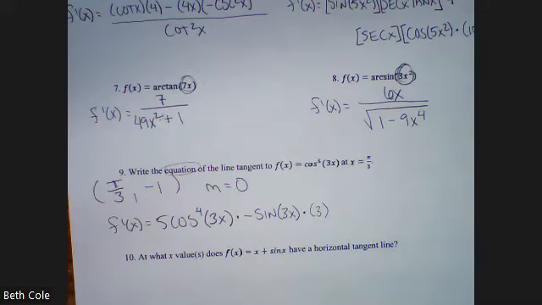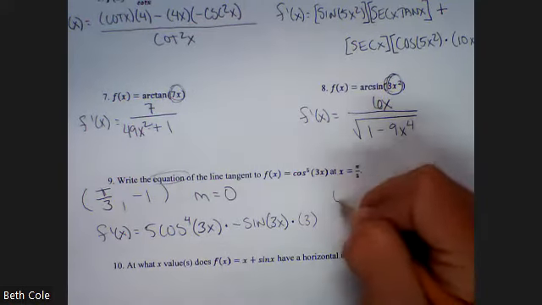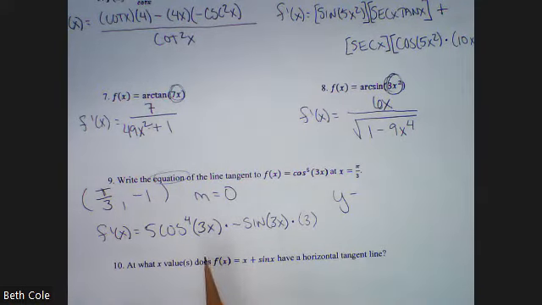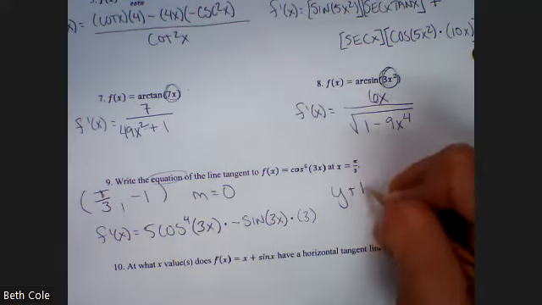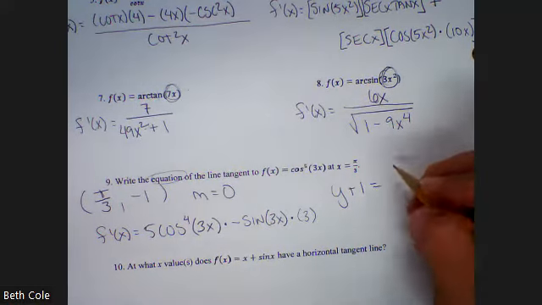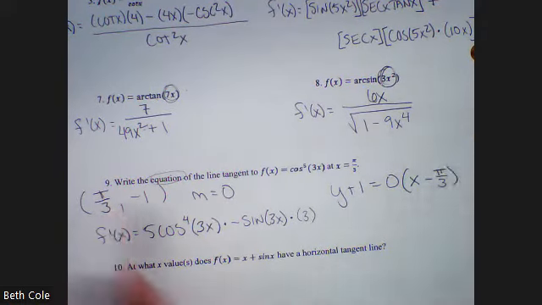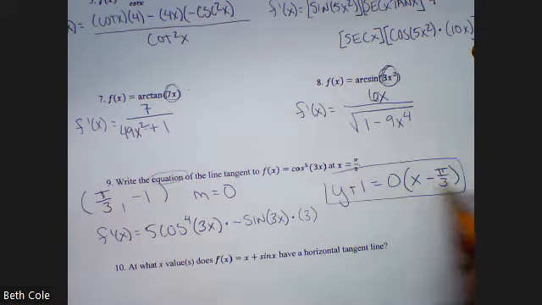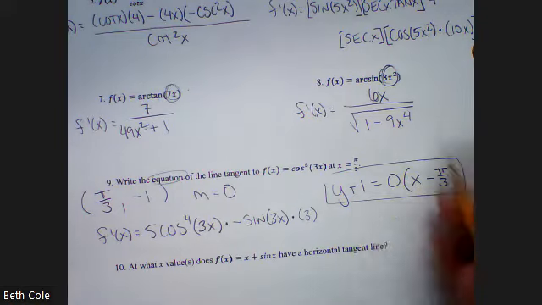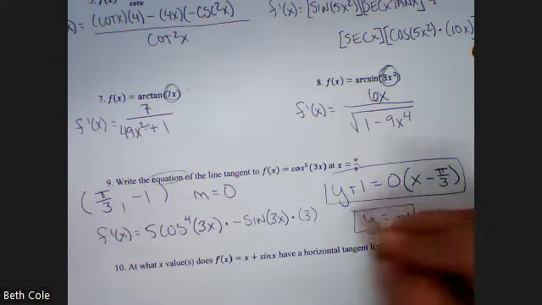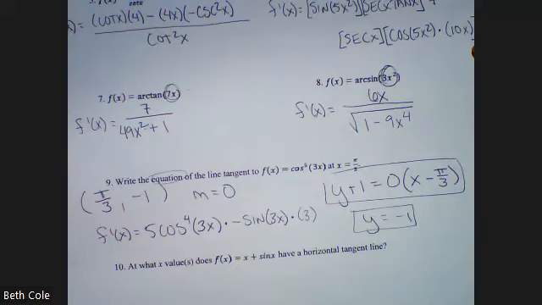That happens a lot with sine and cosine. Do you get what I'm saying? Because it's all 1s and 0s up here. So you end up with 0 a lot, which is nice, right? So let's assemble the equation. It would be y minus 1. Or actually, yeah, plus 1 equals, no, humor me, let's just fill the whole thing in. It would be your slope and then x minus pi over 3. I realized that would all just be 0. And then you would subtract over the 1 and get y equals -1. I like to write the whole thing so that you don't forget how to write an equation.